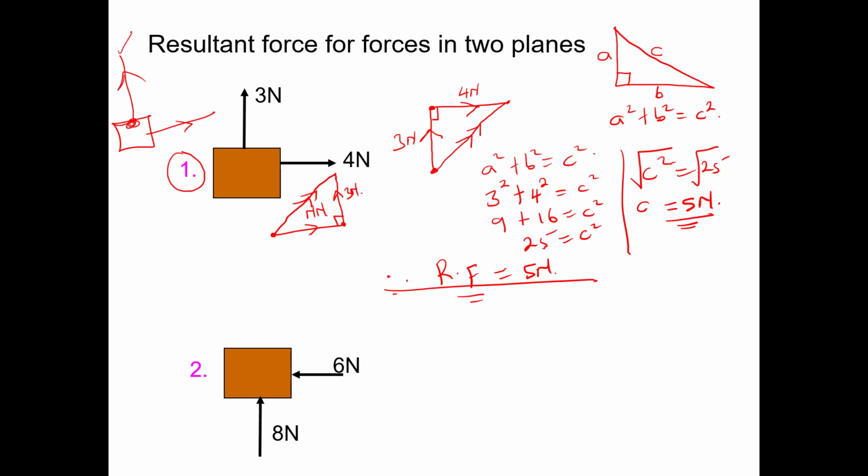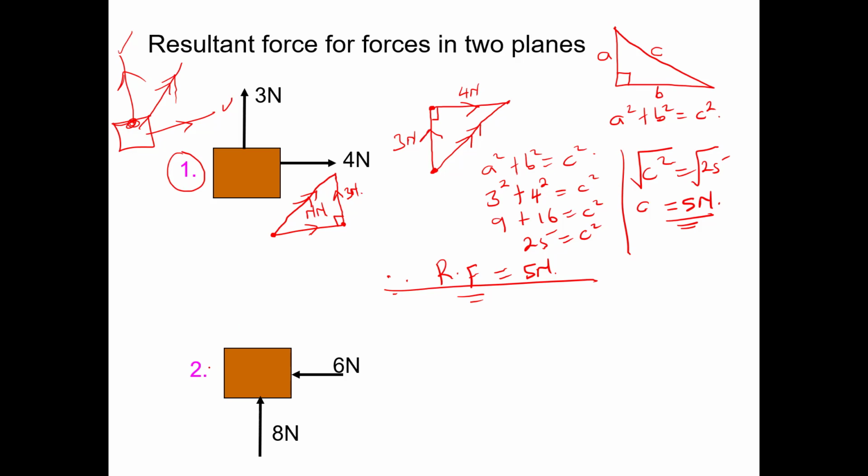So pull from this way and from this way at the same time. You'll find out that the body will actually go neither upwards nor to the right, but instead the body will be going in this direction. That is, if you do it practically. You can pause the video and try it out. So that is the beauty of physics.